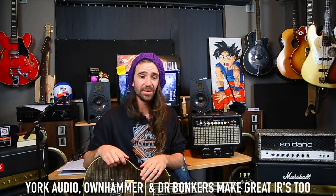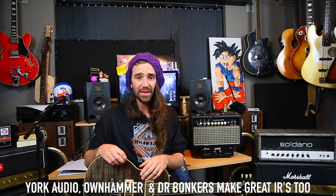You can play around with blending different microphones. For example, you might put an SM57 halfway between the speaker cone and the speaker edge, as well as using a ribbon microphone, whether it's a budget ribbon like a Cascade Fathead, or a high-end one like a Royer R-121, right on the cone to bring out some of that low-end and low-mid fatness. There's so many different things you can do, and whichever cab pack you're using, whether you're using the ML stuff or some of the other things, you can get plenty of these mic blends.